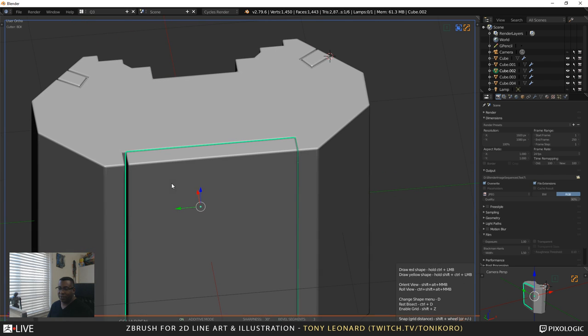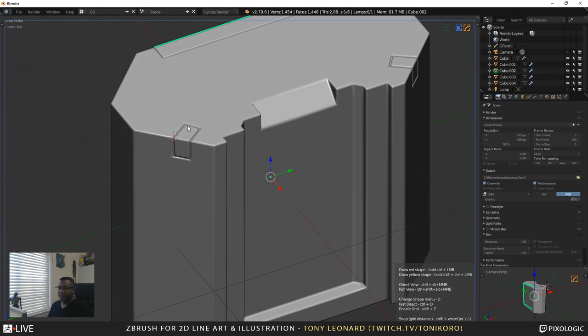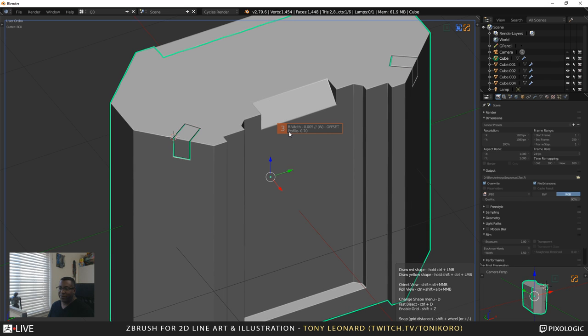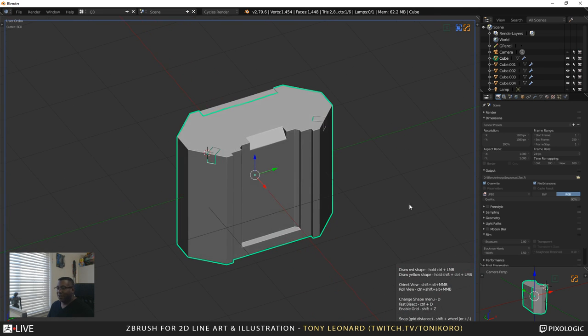Operations, C-sharpen. And this I need to actually do that way. So we have our symmetry back. And then I'm going to select this cube. Let's see, use that B-width again, bring that back down a little bit, so not so soft, keep some of the sharpness, but have just some nice, sort of polished corners and edges. And then, of course, I'm just going to hit A to deselect, B cursor select all of this, and again, let's take a look at using something like that where it has a lot of cuts in it.